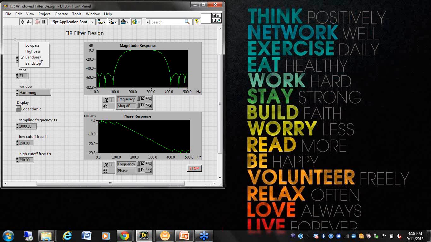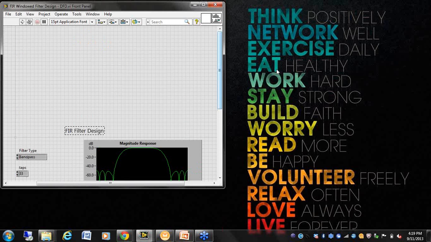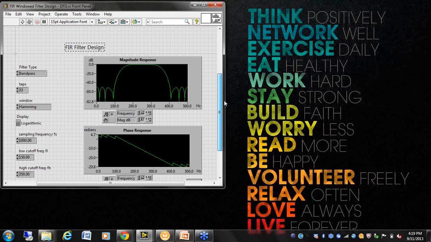Now, one of the most common ways of implementing an FIR filter is through windowing. So when I talk of windowing, LabVIEW offers you a host of windows. For example, the Hanning window, the Hamming window, triangular, Blackman, the other versions of Blackman, the flat top. Then, of course, the sampling frequency of the signal that you're going to be putting in as input, and the cutoff, which is the lower cutoff frequency, and the higher cutoff frequency. Now, let's quickly run this code and see the response, the magnitude as well as the phase response.